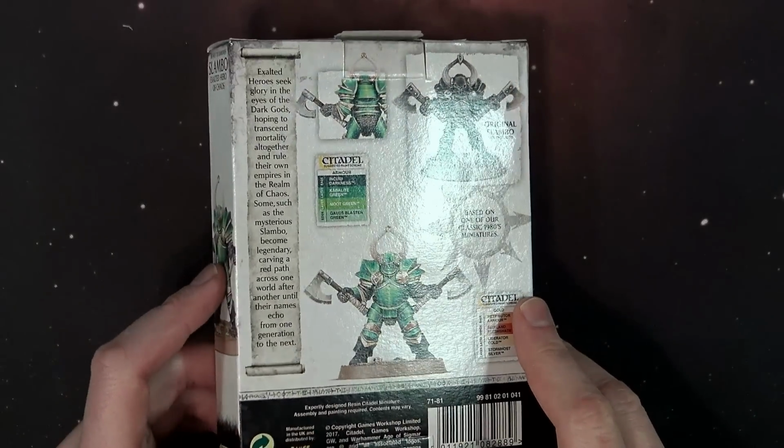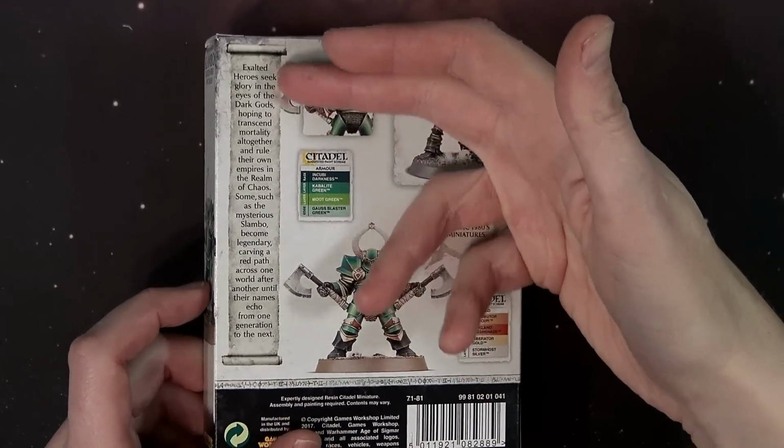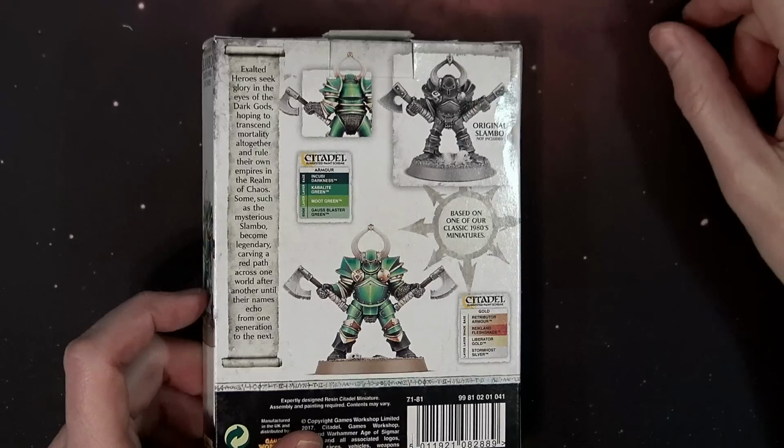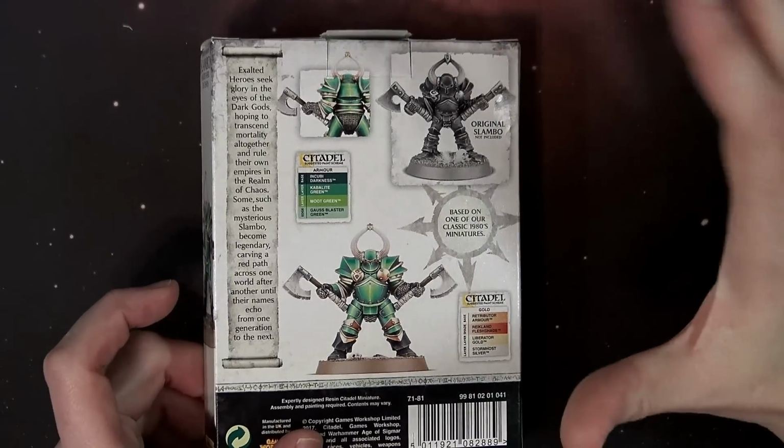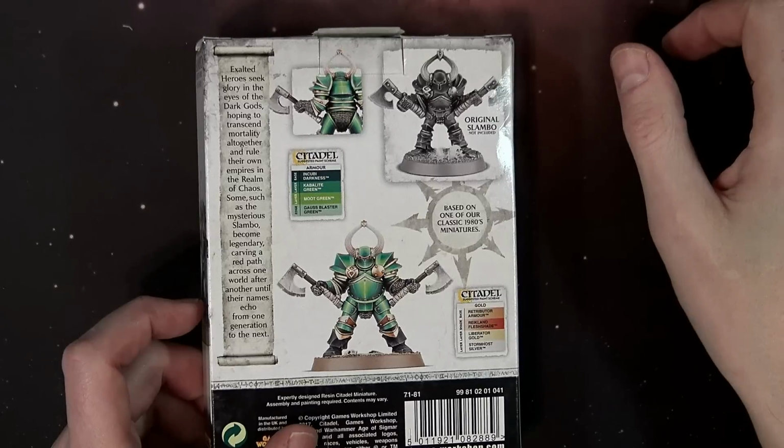Mr. Slambo. Hadn't seen this guy in a while, then all of a sudden it's like, boom, crazy new splash release right here. So just taking a look at the back here, they talk about the mortal realm, the whole Slaves to Darkness kind of thing. He's a maniac. He likes to find people and kill them. There's his paint scheme right there.